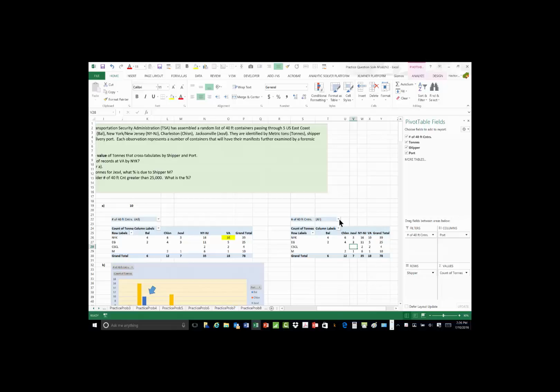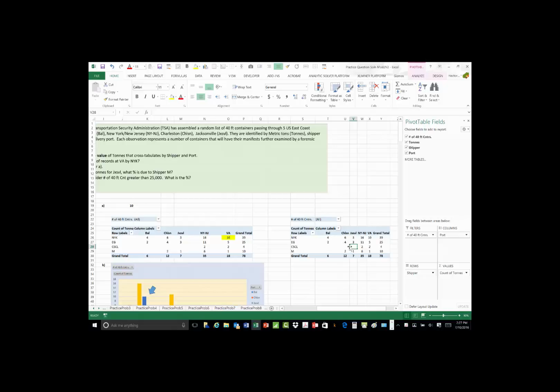And we can filter according to what we want here. For example, I told you before, what if I'm interested only in the number of 40-foot containers that correspond to those tons that were greater than 30,000? In other words, find a number that I would uncheck that box for all, and I'd start counting from here down. A little tedious because there might be many entries, but you can do it. All right, so that's how we create this table.